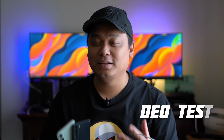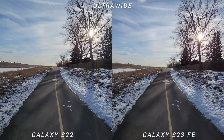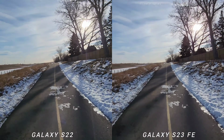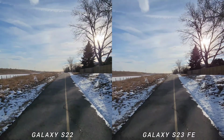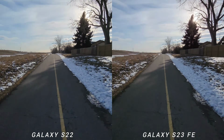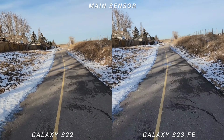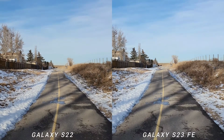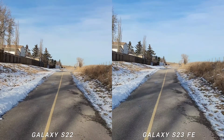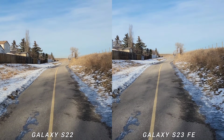Now let's talk about the video test: the stabilization, zoom, and low light. Alright, let's start with the stabilization test, and this is the ultra-wide lens in 4K 30 FPS. I think both phones are almost the same, just a difference in color of the sky, but the stabilization and everything else are close. Next test is the main sensor, again 4K 30 FPS, and you can definitely feel a little bit jittery on the newer S23 Fan Edition. The stabilization on the older Galaxy S22 is much better.